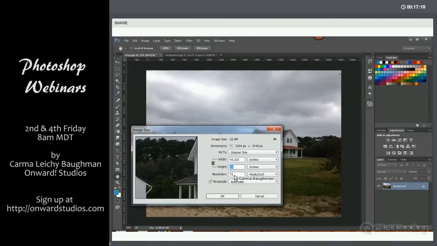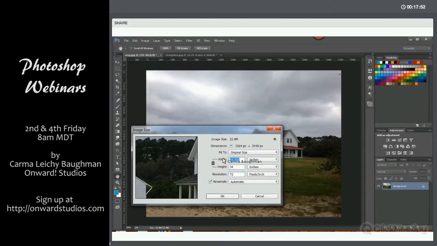What we're seeing here is if I were to display this at 100% on the screen, it would be quite large. Notice down here in my bottom left of my Photoshop desktop, I'm showing this right now at 25%. Okay. Let's say I want to use this on a web page though, and I know on a computer monitor the resolution is going to be what I'm seeing here, 72, and I don't want it to come in at quite this large, especially if I'm going to a website, because it will take up bandwidth. I want the image to download as quickly as possible.